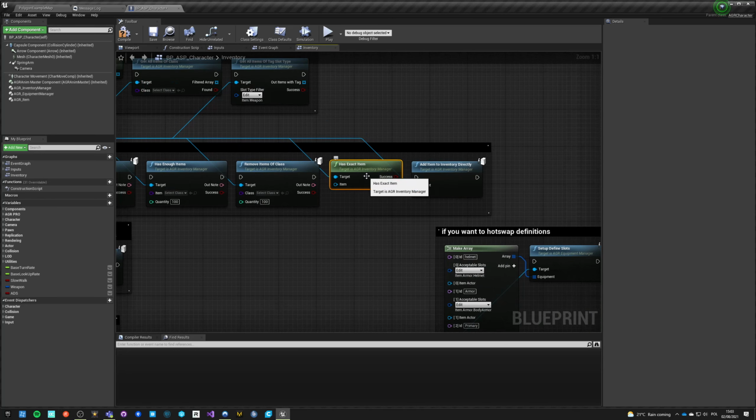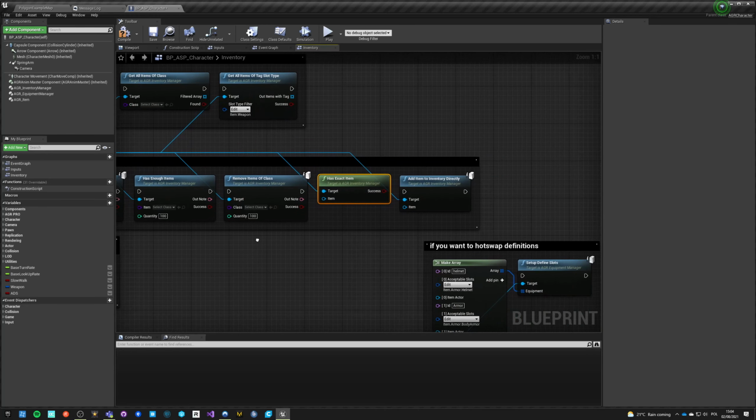Okay. Has exact item is checking if you have an item actor by reference in your inventory. This can be done for many reasons. For example, if you want to equip an item, you should first check if it is inside your inventory, right? So you don't equip an item from someone else's inventory. However, if you don't do this check internally, you can actually steal items from someone's hands even. And you can add item to inventory directly, which means that you can just add an item by reference. It's also not doing any ownership checks, so any ownership checks you have to do on the server yourself.